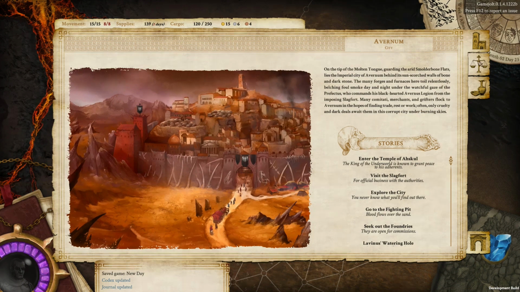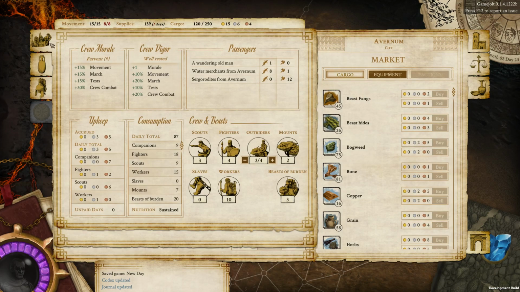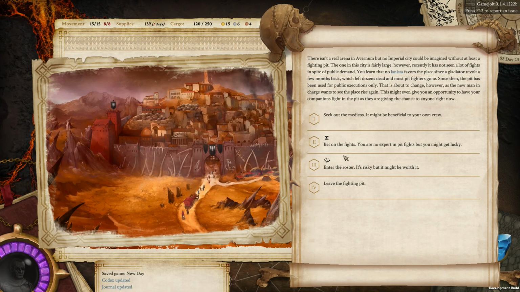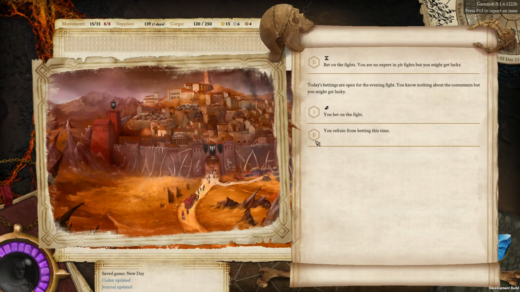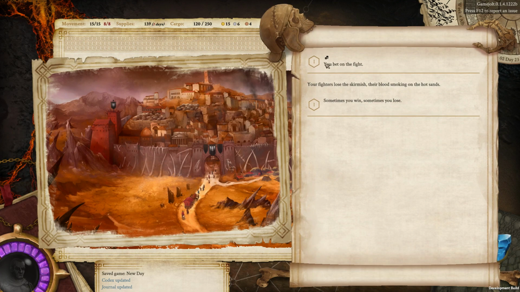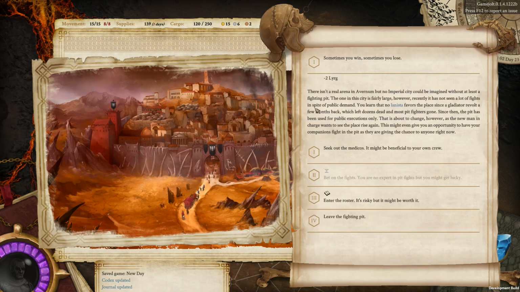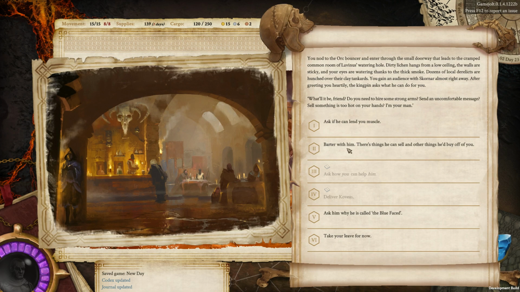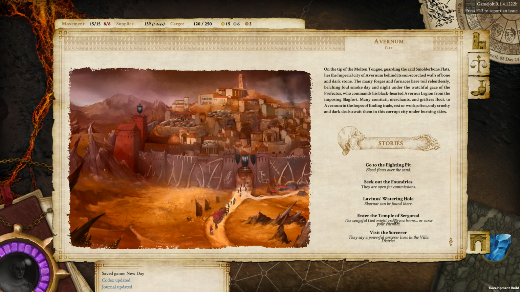So now we've got some more dudes. Well, they're not really showing up on here yet, but we got some more dudes. Let's do one more bet on the fighting pits, because that's worked out well for us so far. Hey, my fighters lose again. It's just like throwing two Leerg in the toilet every day. Okay, that's about all we need to do here.